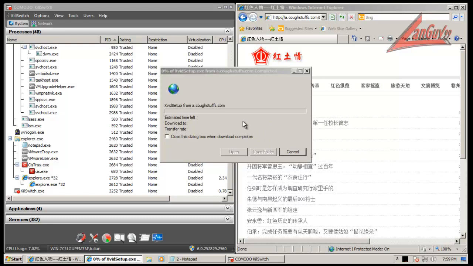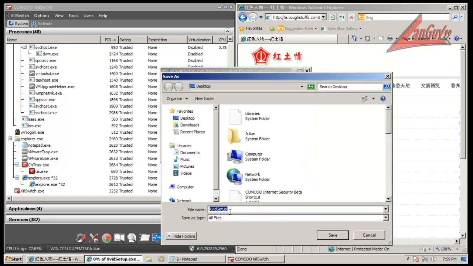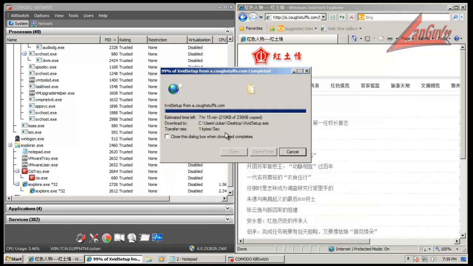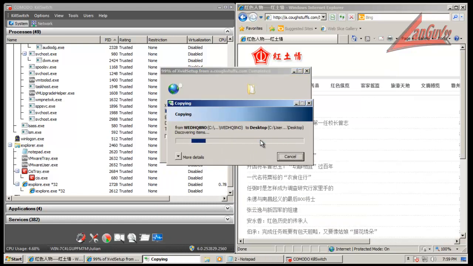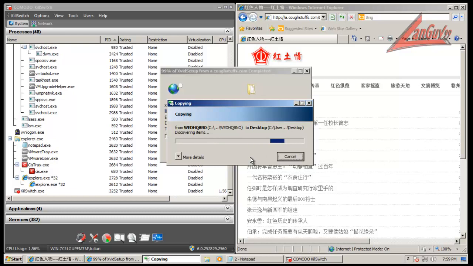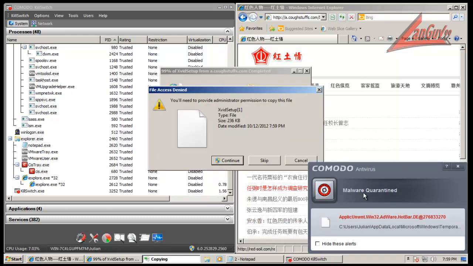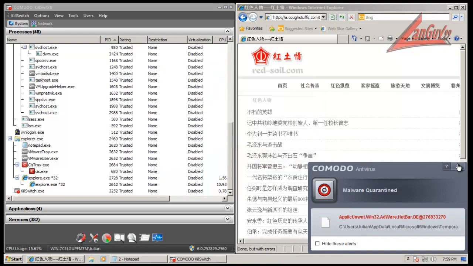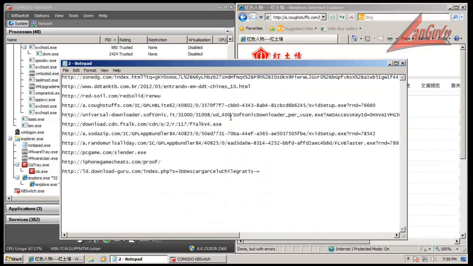We'll save it. And application unwanted hotbar. So that one could not be saved. It got caught by the AV.